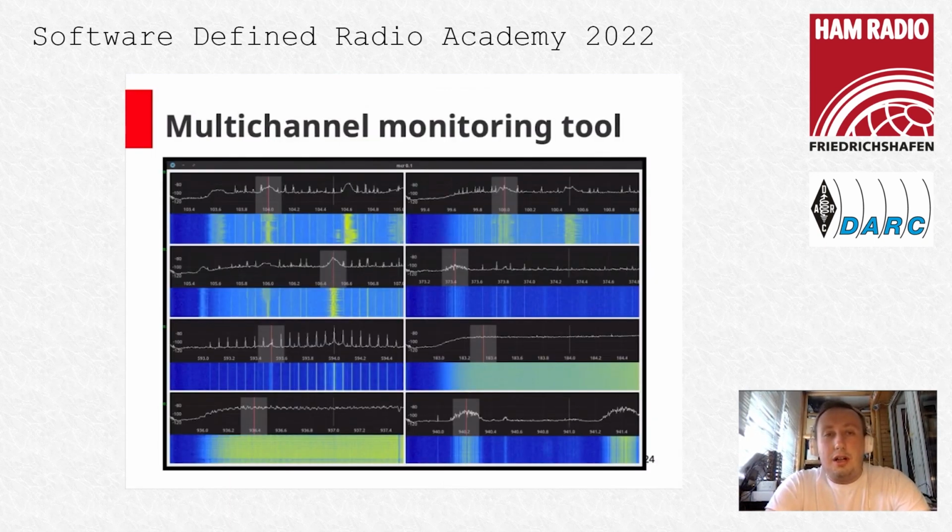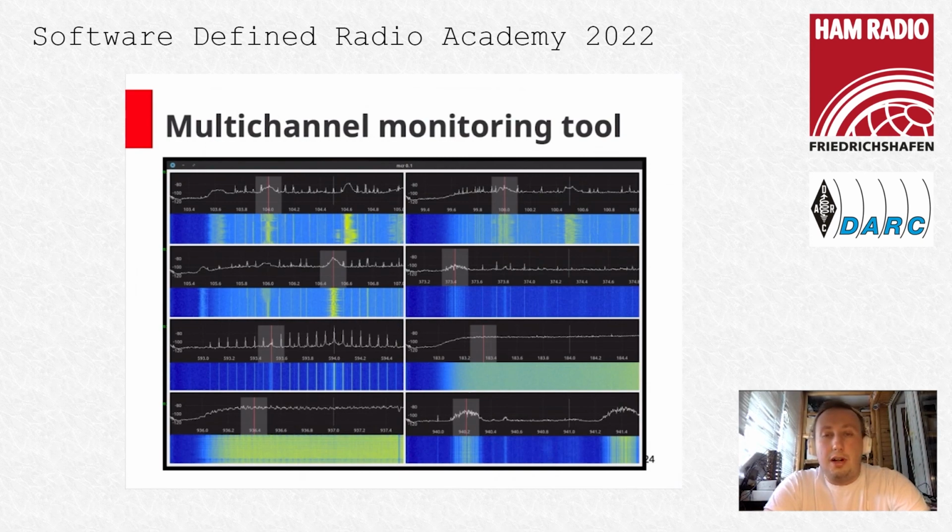Plus, currently I'm running additional software, which is a multi-channel receiver or a multi-channel monitoring tool. Here is the current user interface. Basically, it's a combination of 8 individual receivers in one window. So you can tune each receiver to any individual frequency. You can set any required bandwidth and some other params, and you can monitor and see all 8 receivers at the same time. This might be useful for some data acquisition and monitoring tasks.